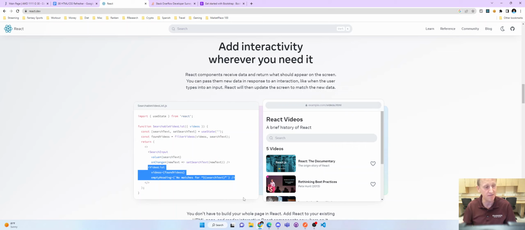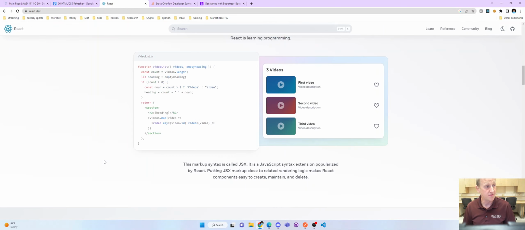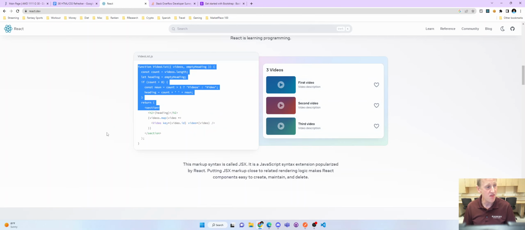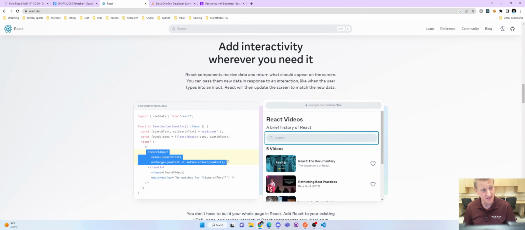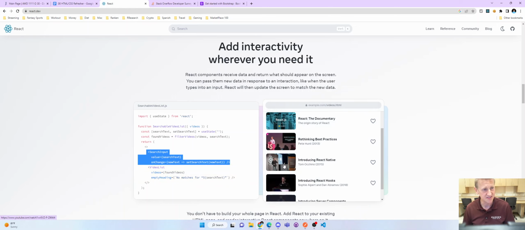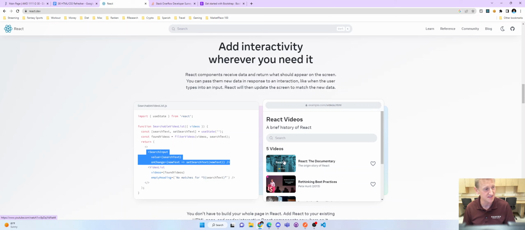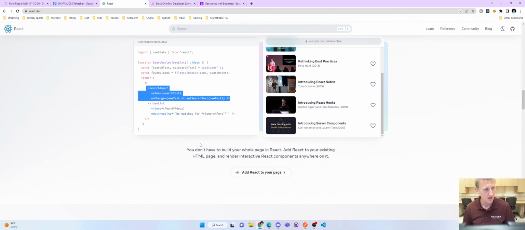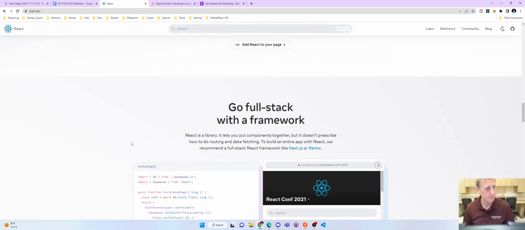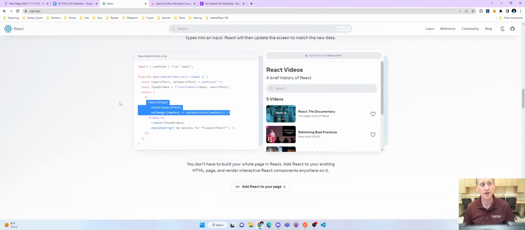In HTML, you have these tags that you can reuse, like an H1 tag or a div tag. And so with JavaScript, we're creating these components, and then we are bringing these components in like HTML tags, and you can reuse them, and thus the benefit of reusable components. As you can kind of see here, they've got these different video elements inside of a video list, and that's kind of the idea behind components.